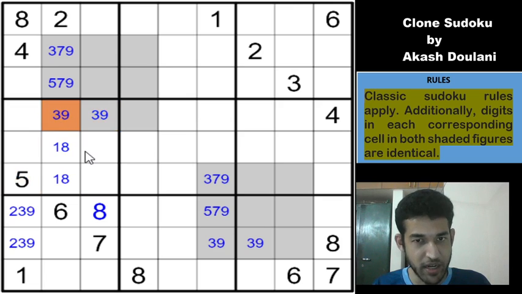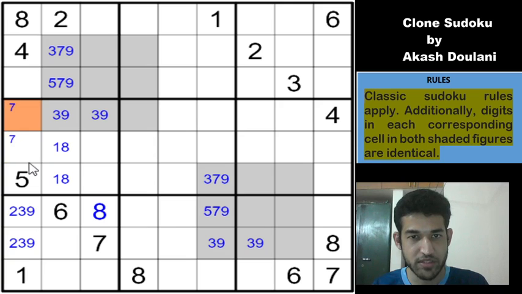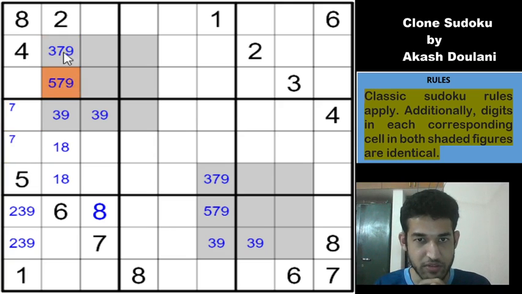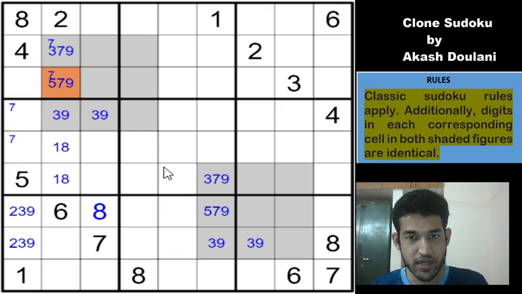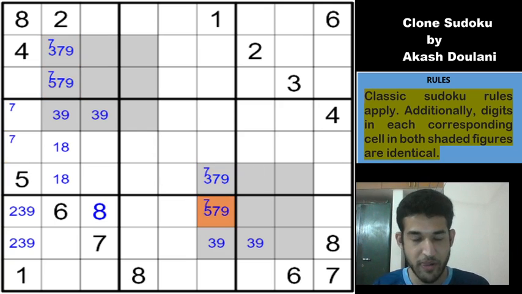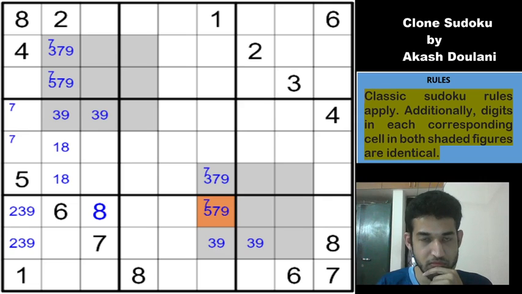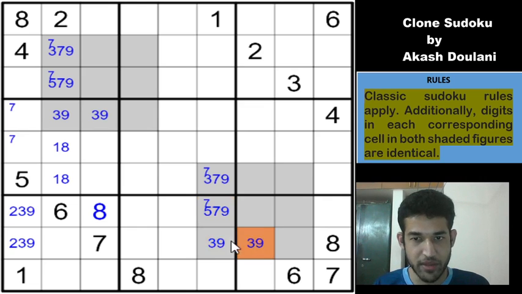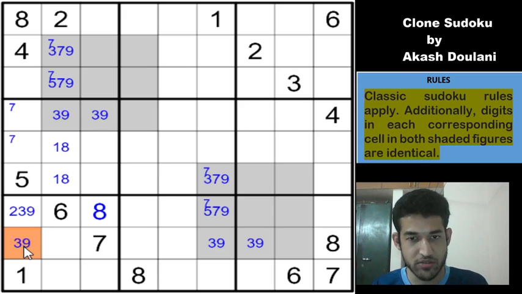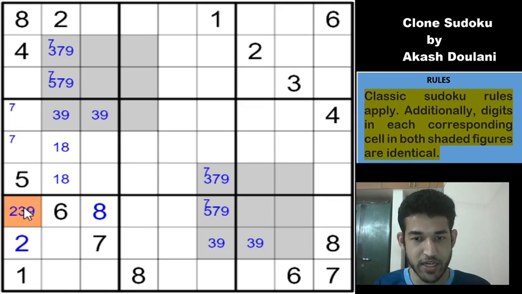So which means that remaining digits are 2, 4, 6 and 7. So a 7 can't go into these cells, so which means that a 7 must be in one of these two cells. And that correspondingly gives a 7 here. So let us make a corner pencil mark. Okay, this 3-9 pair is helping us now. It gives us a 2 here. So this will be a 2, which means correspondingly this is going to be a 3-9.